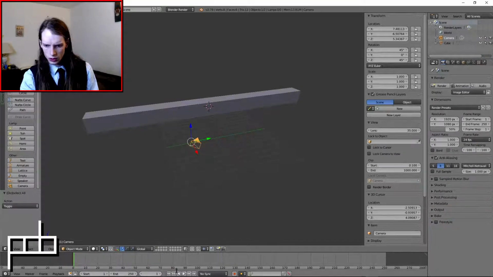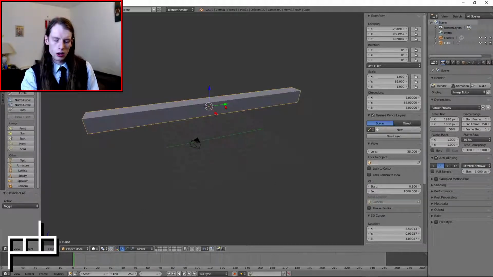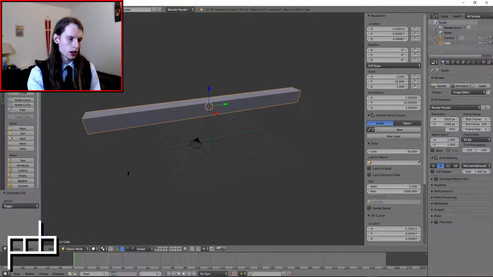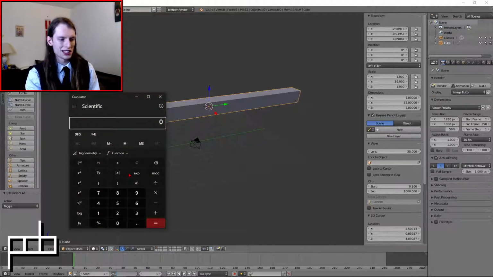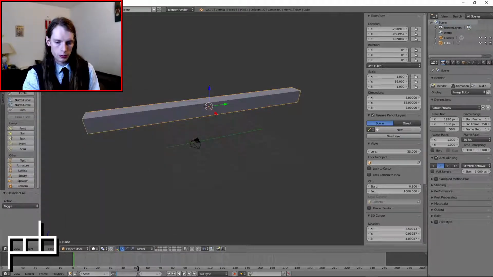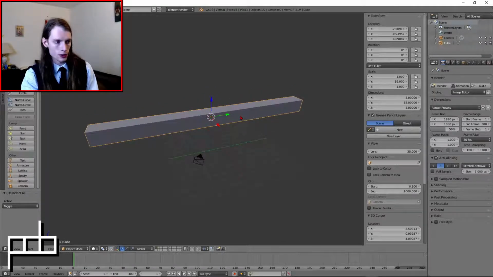I was under the impression that there is a frame rate setting. There is frame rate. There we go, 30 frames per second. At 30 frames a second, how long is a good loop? It's going to be like 10 seconds maybe. 10 seconds at 30 frames, so it's going to be like 300 frames long. But most of this is just going to be tweened animations, so it should be okay.